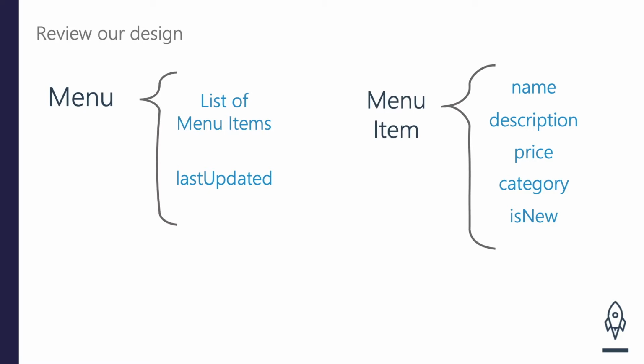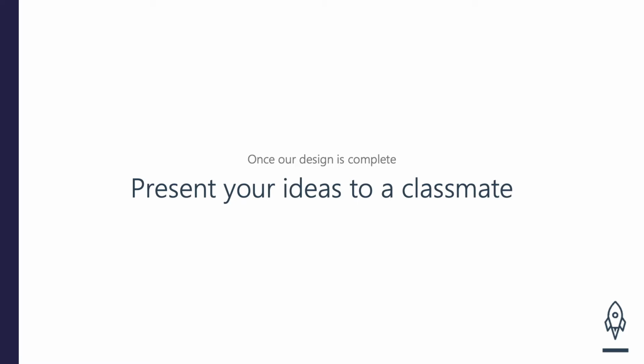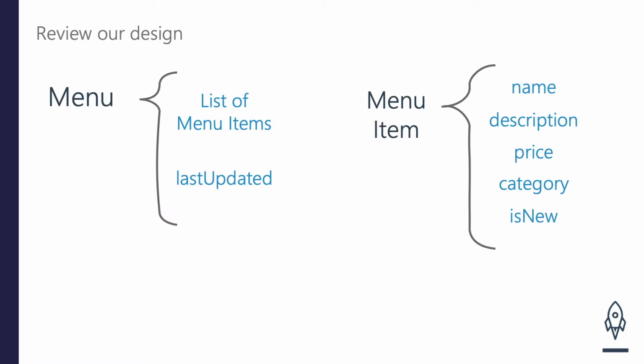Now that we have our design written down of how we want to create these two classes, menu and menu item, we were to present this design to a classmate. Again, I just came up with a design that I felt was acceptable, but a classmate or a fellow coder could have another perspective. So it's always great to talk about our designs, and then always keeping an open mind as we do so. Once my classmate and I help improve each other's designs, we need to implement what we've come up with here.